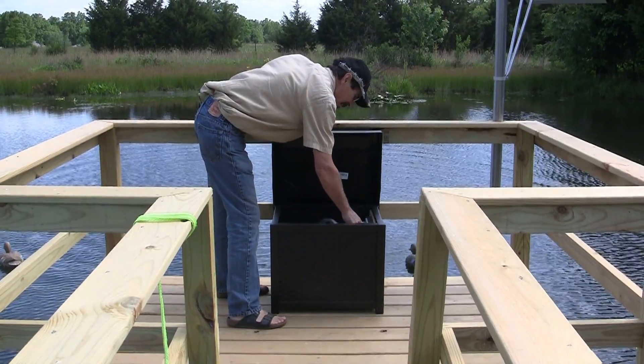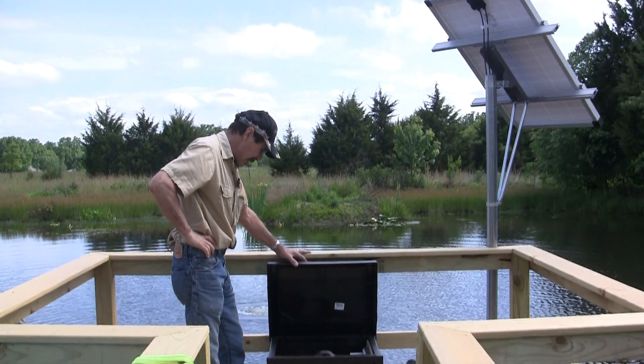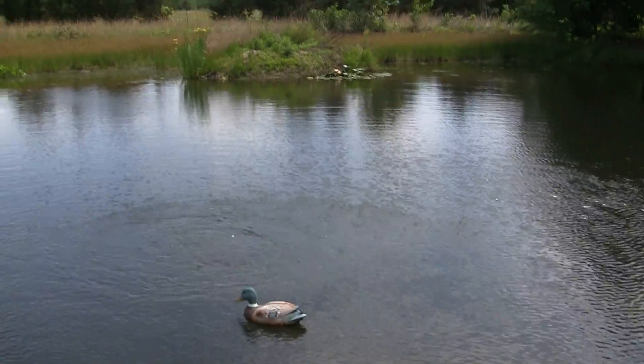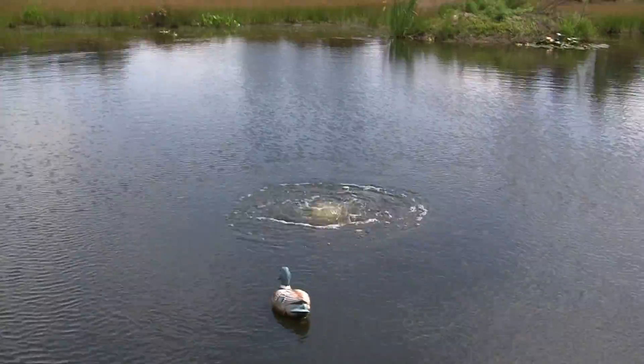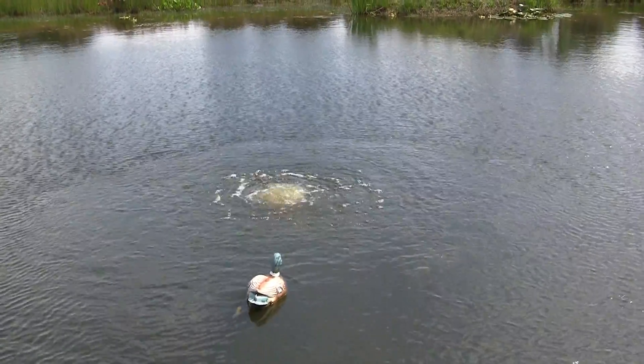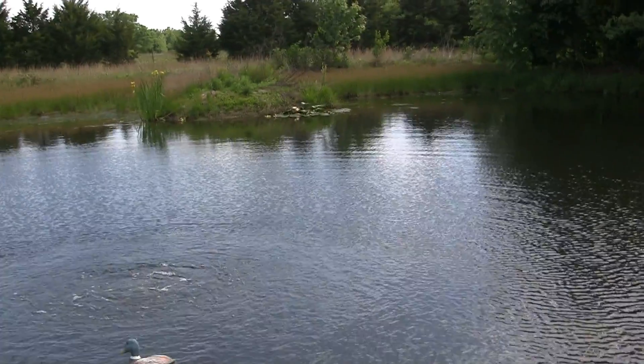Now you can see we don't have a lot of sun. Look at how much sun we have over here, and how cloudy it is over that way. Come on out here and check the aerator out — that's some pond aeration! It doesn't have to be a bright, sunny day for this to happen. Look at that bubbling. Now look back up at the sun — you can see it's overcast. We've got a dark cloud coming over, and what's going to happen is this might shut down, but it will come back on.